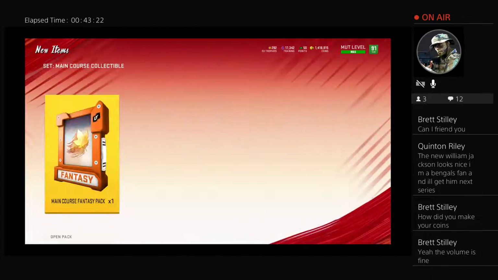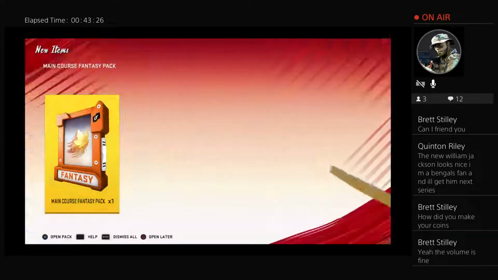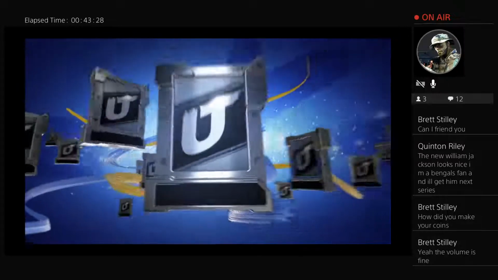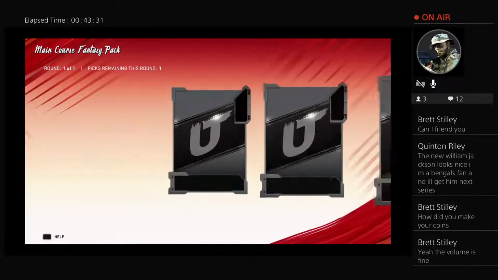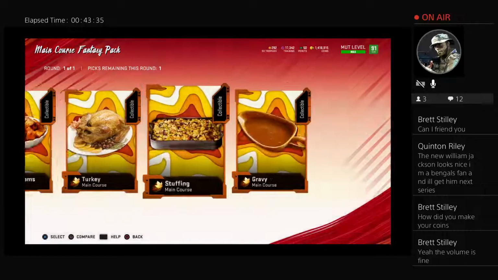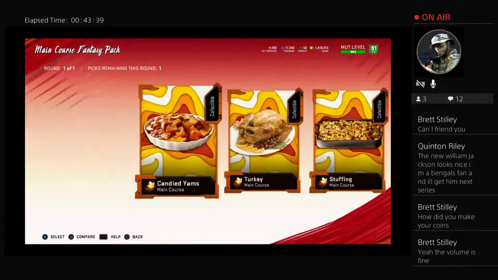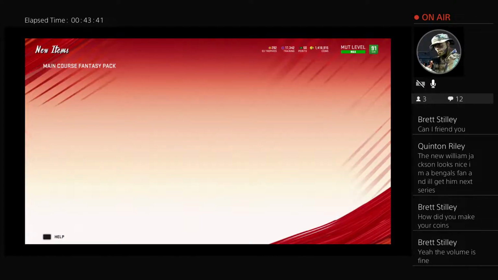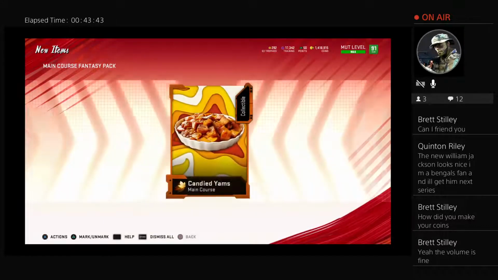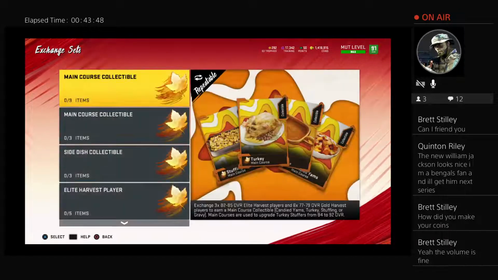Okay, so right here you get a main course. Remember, we put an 86 though, but an 86 is worth about 60K. Now, we already got the turkey, so we'll start from this way. We'll get the yams, and then we'll get those last 2. I don't know why they made it so complicated to do these.